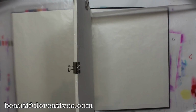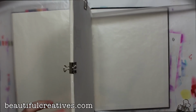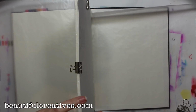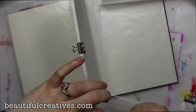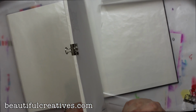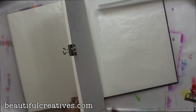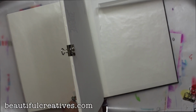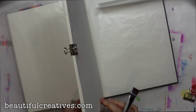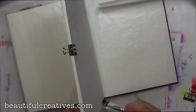So I'm going to remove my little clip on this side and keep it pinched. And I know that you can't see me, I apologize, but I'm trying to just put glue down the side of all of the pages so that all of the pages soak up the glue. And as they soak up the glue, my theory is that they will all then stick together.